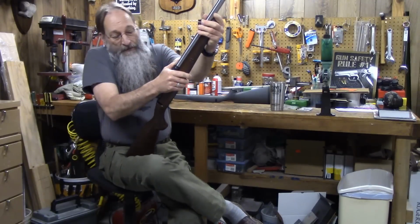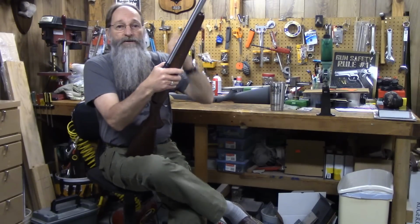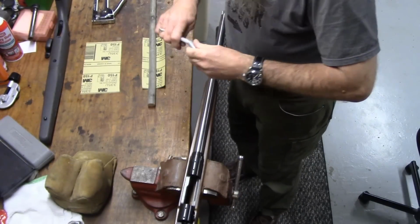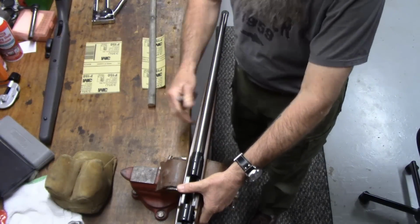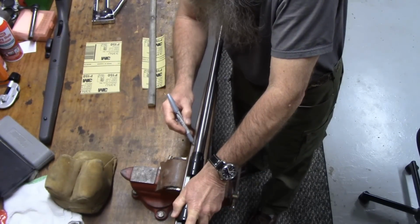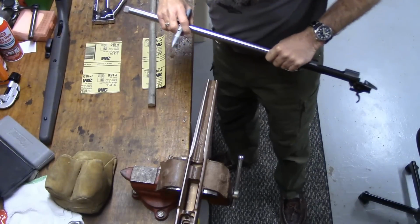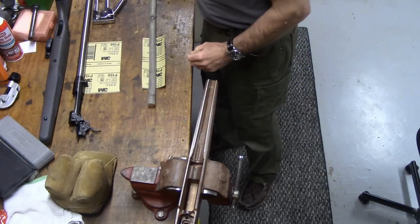I got a hell of a lot else to do today, so if you want to come on along, you're more than welcome. Let's put the camera up above. Alright, first thing we're going to have to do is set that barrel into that channel, because we can't get a measurement until everything is setting where it's going to be when it's finished. I'm just going to use a Sharpie just to give me some kind of guide where I'm at when I start filing, sanding.